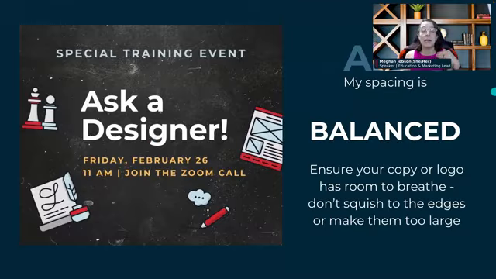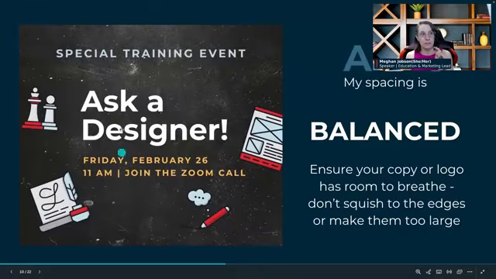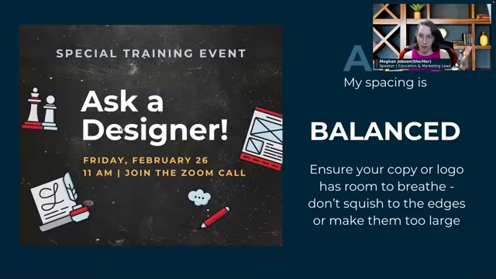But yes, there are a lot of really fun little automatic features in Canva. The alignment tools are one of them, which brings me to my next point: alignment. You'll notice here we have this title that is center aligned to the middle of the graphic, but we have these two pieces of text which are left aligned. So in Canva, there's a really fun feature called the auto alignment tool.